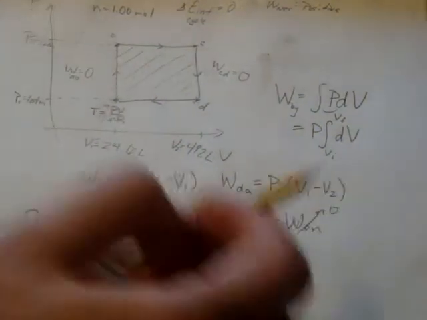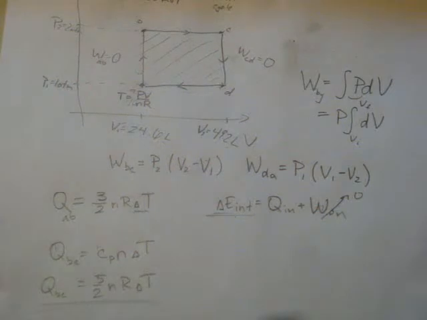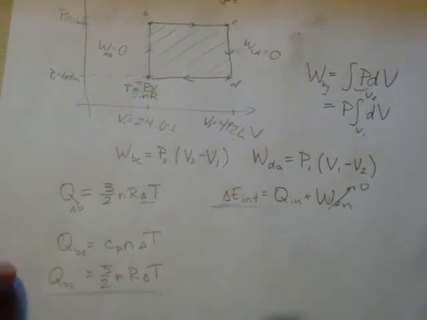And then by using the first law, we can figure out what the internal energies are at each of those 4 points. And the very last question it asks us about is the efficiency of the cycle. So this is great, right? This is exactly the stuff we've talked about in class.